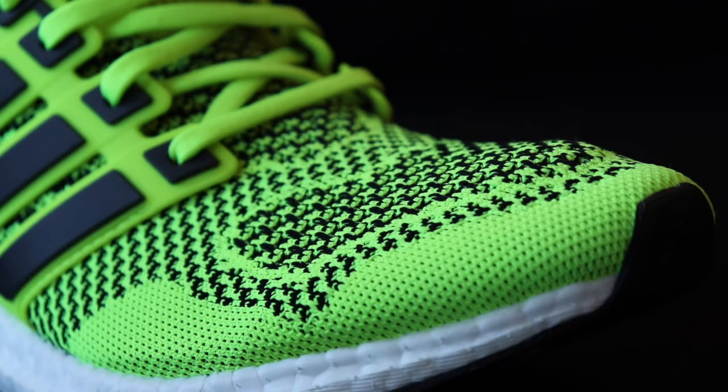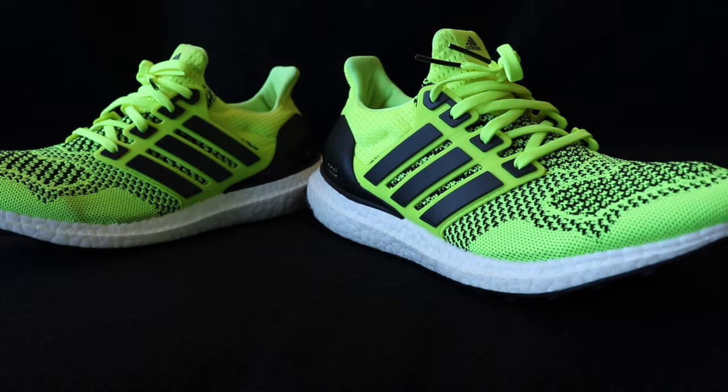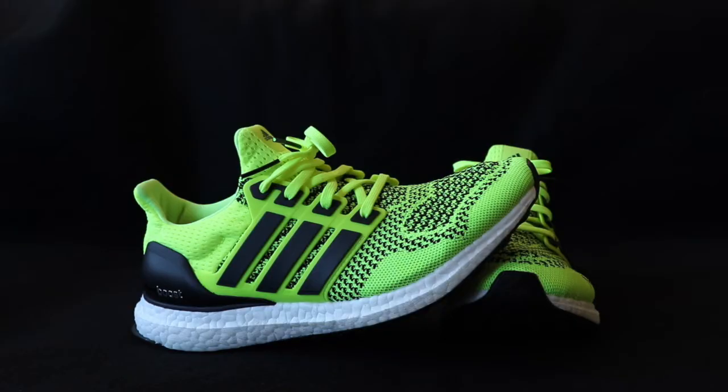First thing that we're gonna get into is the colorway of the sneaker. The sneaker is predominantly that solar yellow hit across the sneaker, but you do have other colors on the sneaker. You do have a black hit, which is on the pattern right here on the toe box. And this whole entire sneaker is done in Primeknit. So pretty much the whole Primeknit is just a mixture of that solar yellow and the black. You do have that white midsole, and that's pretty much just the colorway of the whole entire sneaker. It's just predominantly yellow, black, and white. I mean, it's just a simple color sneaker.